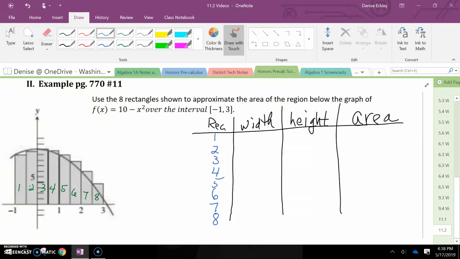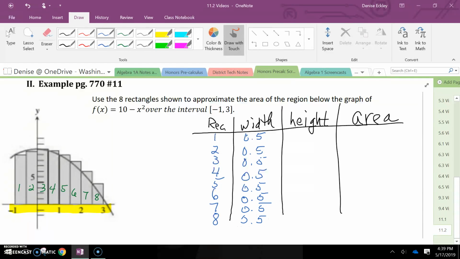Now it's nice to note that looking at the x-axis, there are 2 rectangles per unit. So the width of each rectangle is a half. So I'm going to put 0.5 here for each of these. For each width. And when we're finding area under the curve, we always use same width rectangles. And you'll see why in a minute when I do this using a Riemann sum. So these are all half a unit wide.